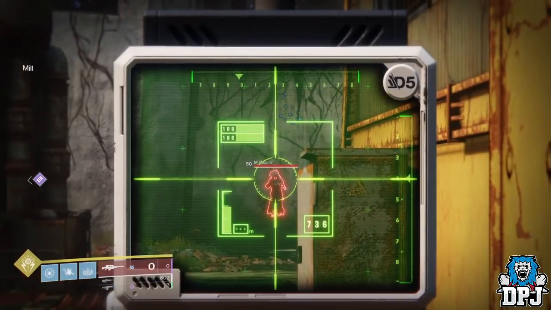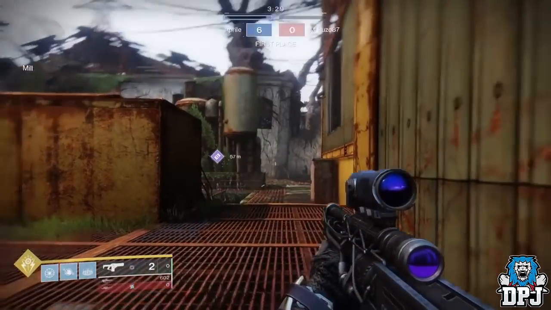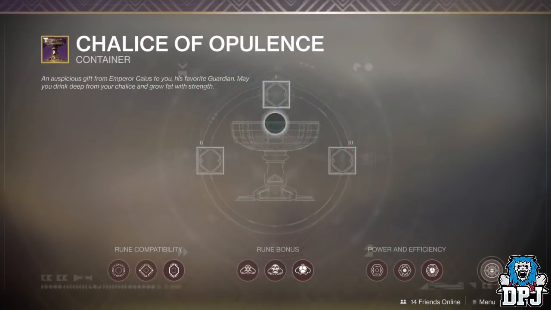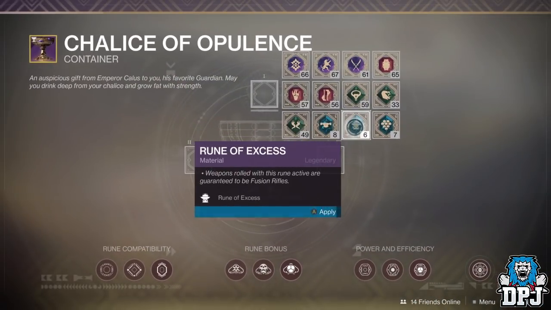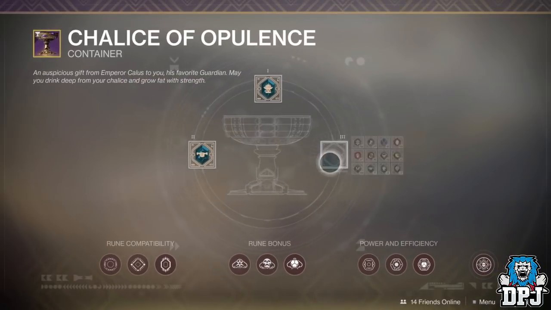Now, the best thing about this is the fact you can farm the Erentil from the menagerie by simply applying 3 runes to your Chalice of Opulence, starting with the Rune of Access. This will guarantee you an Erentil with that stability masterwork. The other perks though will be random.